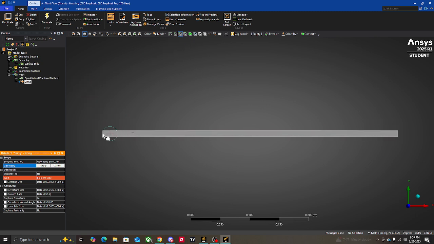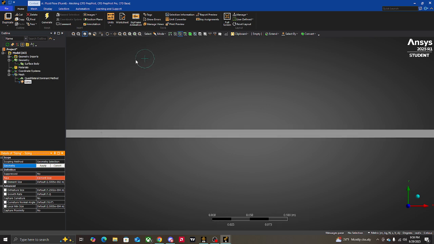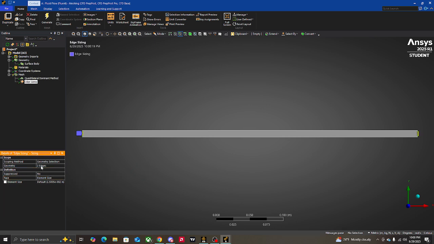So we'll start with this side. That's the first one. And then apply. Actually, we gotta click that side too. Both sides. Apply the geometry.